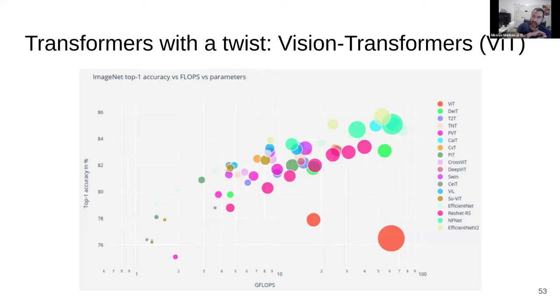Again, there was this insane rush, everybody had to create a vision transformer. You can see it here, the balloon size, the circle size, it's how many parameters it has. The x-axis is gigaflops, meaning how much computational operation needs in the billions, and then the top one accuracy. This is what they were fighting for. We reached the top here, still dominated by convolutional neural networks, but still with lots of effort and lots of tricks.